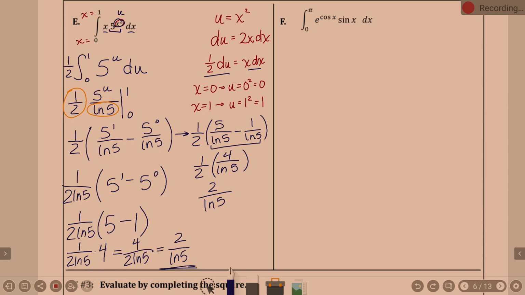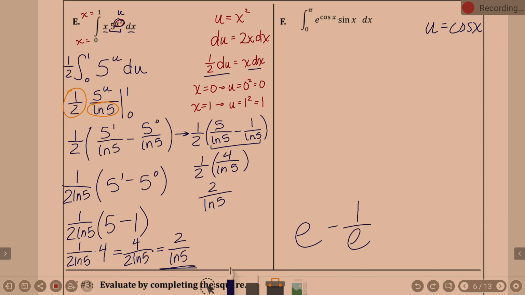Do this or this? Do F. Oh, F? Yeah, it's basically the same thing. You're seeing that one? u equals cosine, du is negative sine x. I agree. Negative out. It's not bad. You want to try some of the others? Yes. Okay. Because that's completing the square. I do agree, for the record, that you would have cosine x. There's your final answer.